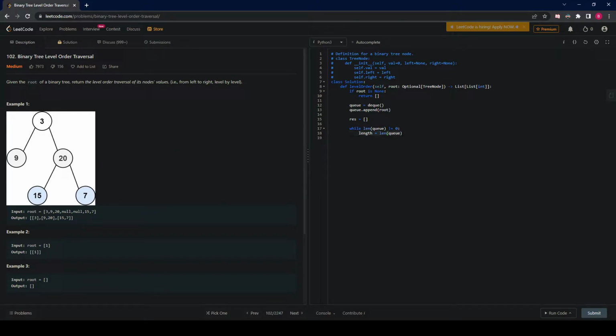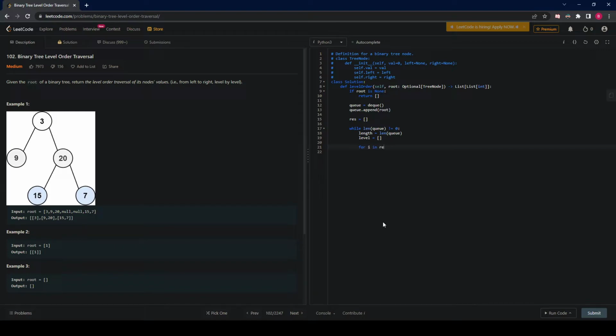So we need to get the length so that we know where to stop for that current level, like the list representation, and so we can add it to the result list, and then we keep building upon it like that. And so I'm just going to call the list where we hold the nodes of our level "level", just so we have them all in one place, and then we can add them into the result list every time we finish handling one level.